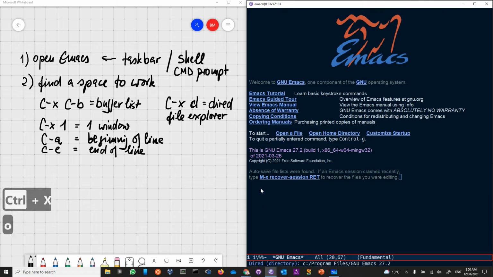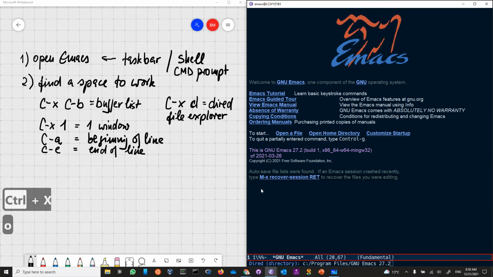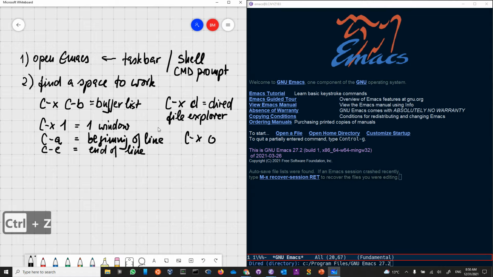Every time I want to go, this buffer down here at the bottom where I'm working right now, that's the mini buffer. And the mini buffer also counts as a buffer. So this rule of Control X O to go up and Control X O to go down to the other window. So O for other window. Maybe I should write that down as well. Control X O. Sorry, let me just repeat that last one. Control X O is other buffer.